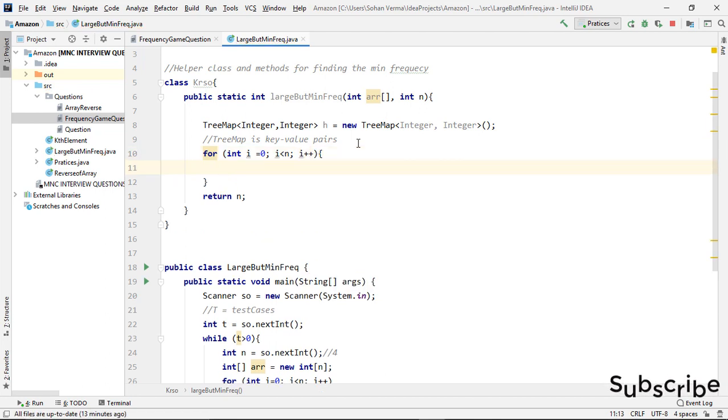In this loop we will perform most of the program.